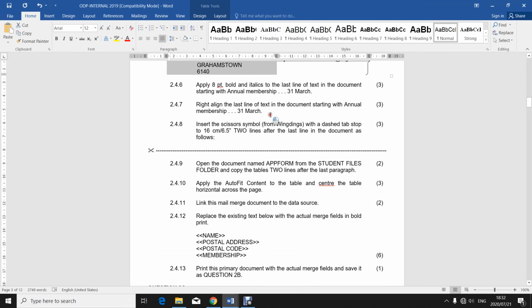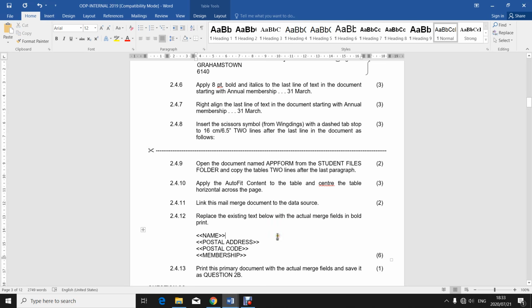Then here, 2.4.8, insert the scissor symbol from Wingdings with the dashed tab stop to 16 centimeter or 6.5 inches, 2 lines after the last line in the document as follows. You see there is a scissor sign here and that dashed line.